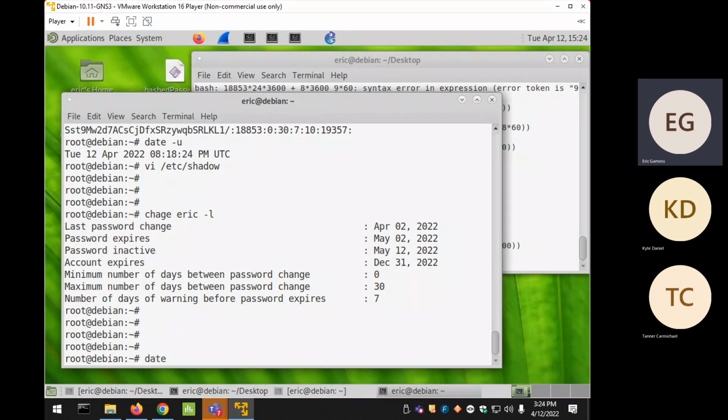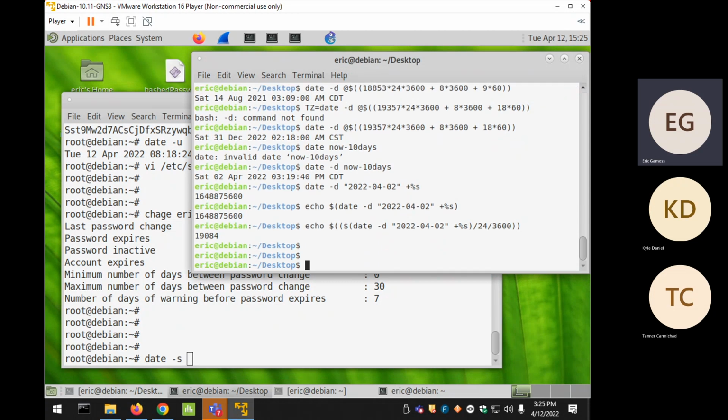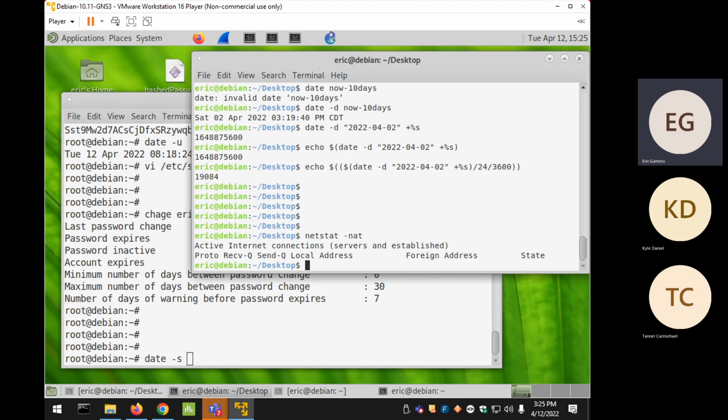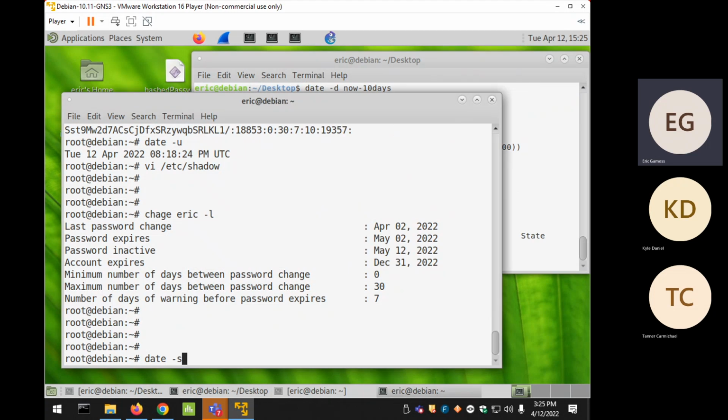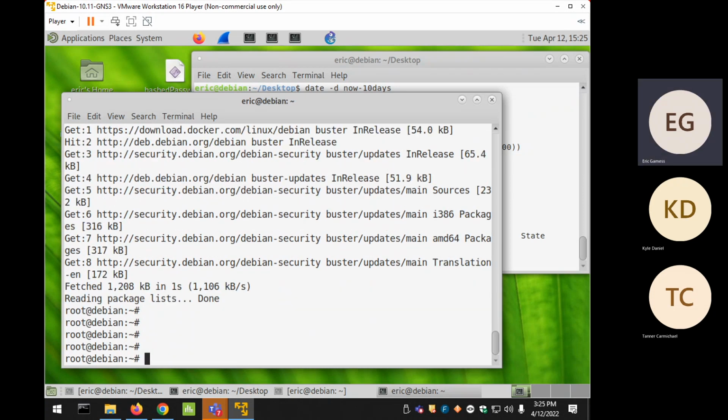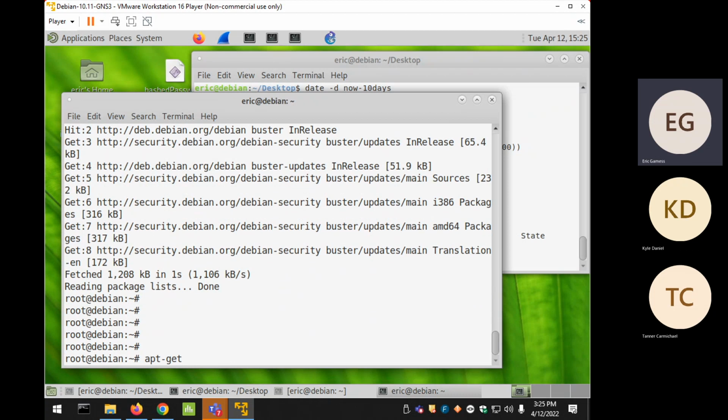So date set. To see that it works, let me install, do we have a secure shell server here? We don't have it. So I'm going to install first a secure shell server. So apt-get install. Before I do that, I'm going to do an update to bring the last version. To be sure, I'm going to bring the last version. Then I'm going to install a secure shell server.